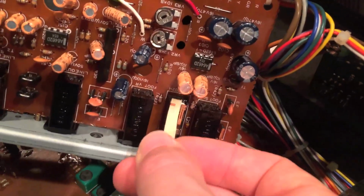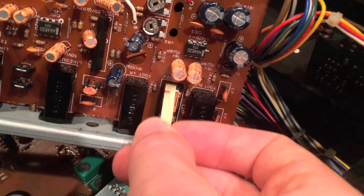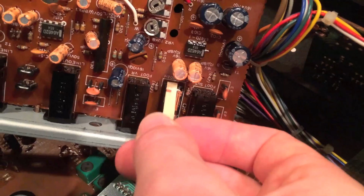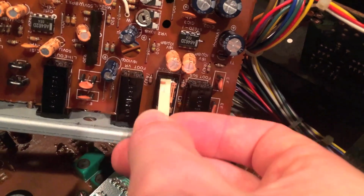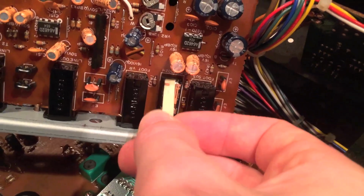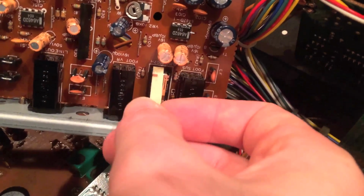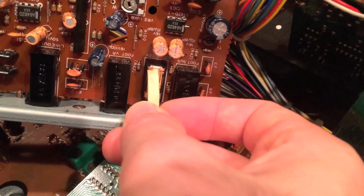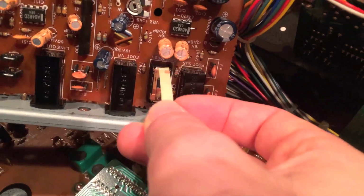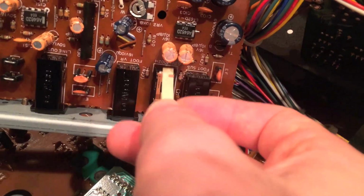You'll get your technique down after a while of doing this. I just hope this takes care of it once and for all. Because I actually want to, well, I already Craigslisted the CZ3000. It doesn't seem to have this problem because I cleaned it yesterday and that took care of it. This one seems to be a bit more stubborn.